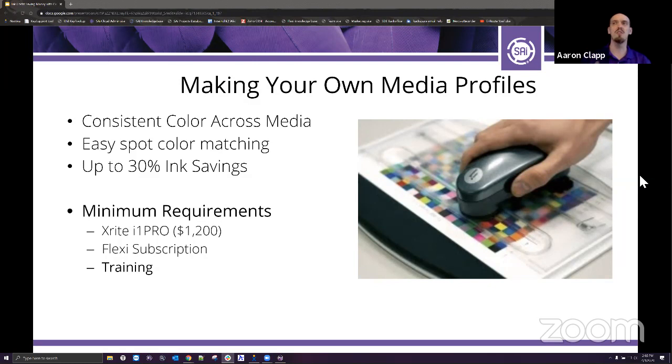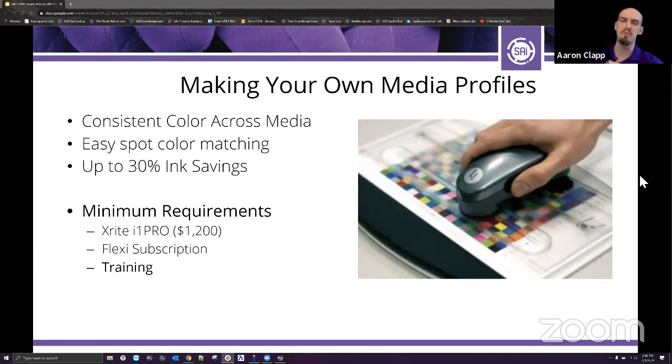And then there's a ton of savings. We'll talk different numbers here, but up to 30% ink savings. Well, let's just put it this way. A lot of the profiles that you probably find out there are not that well set up to use the best ink in the best way. And so sometimes you might actually be using profiles that are oversaturating the material a little bit. We talked about that a couple weeks ago, where we said that putting on too much ink can actually cause the print not to last as long in the sun. So this saves you some ink as well.